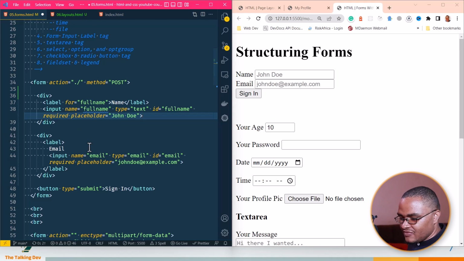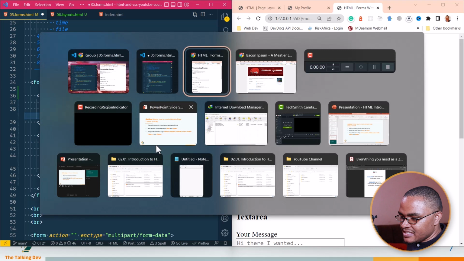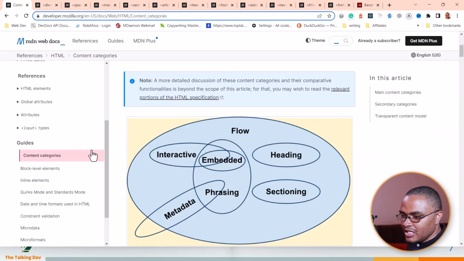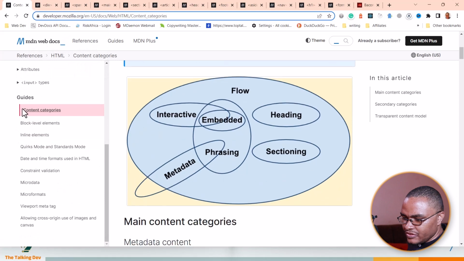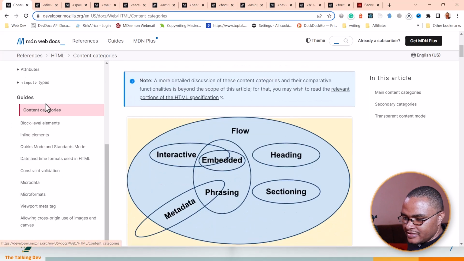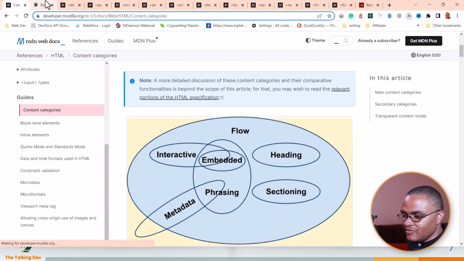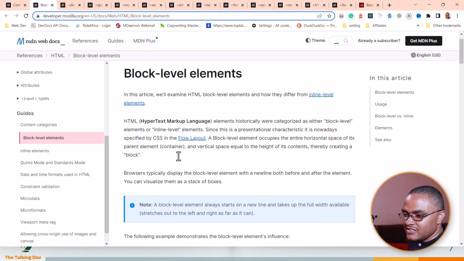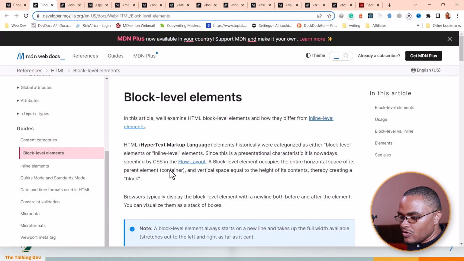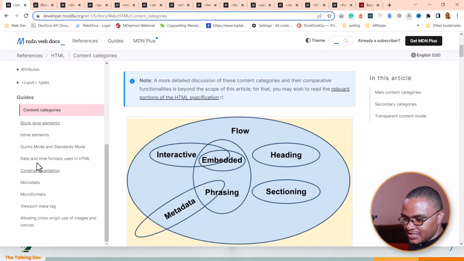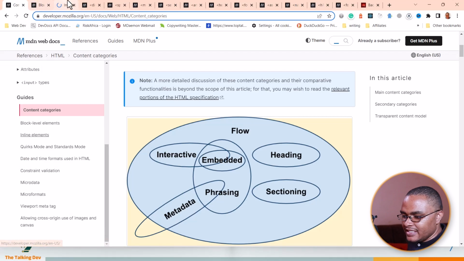So what I've done, I will attach a link to that one. We have our content here, and if we go to this section, these are content. We have block level elements, and you can see further discussion about block level elements. Below this, we have inline elements.